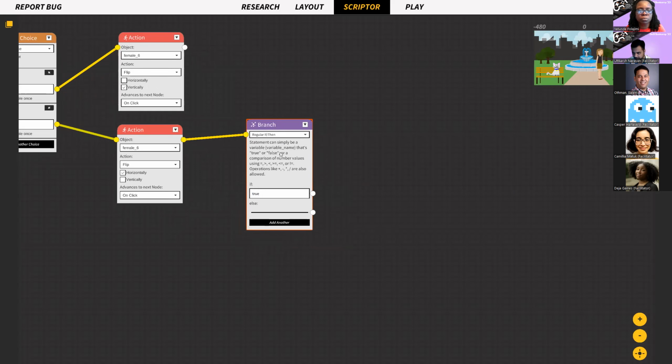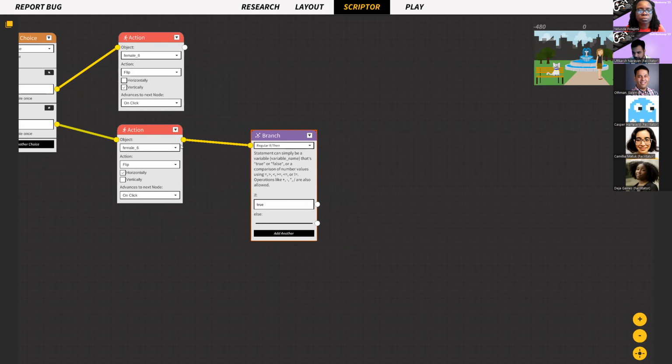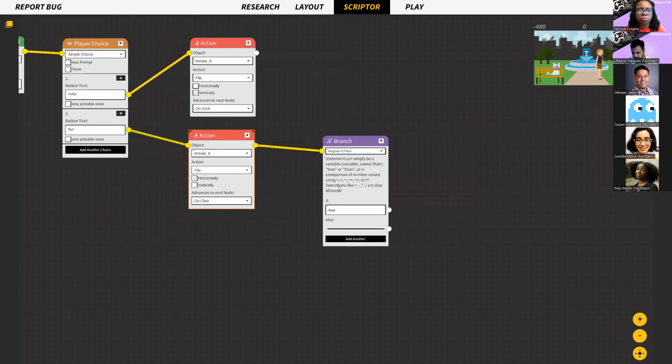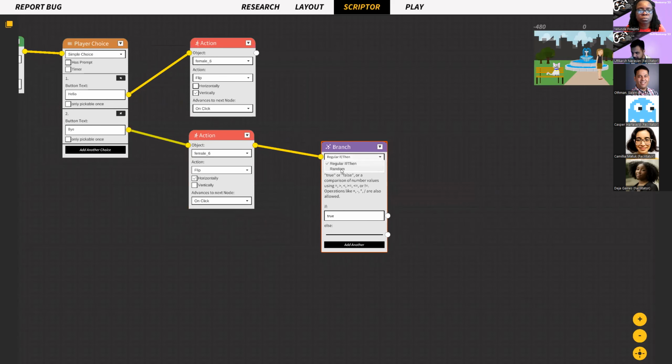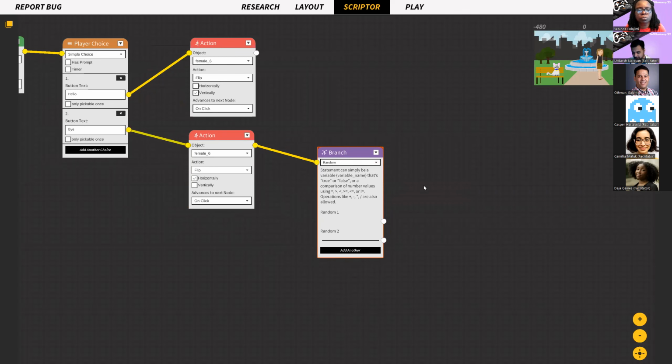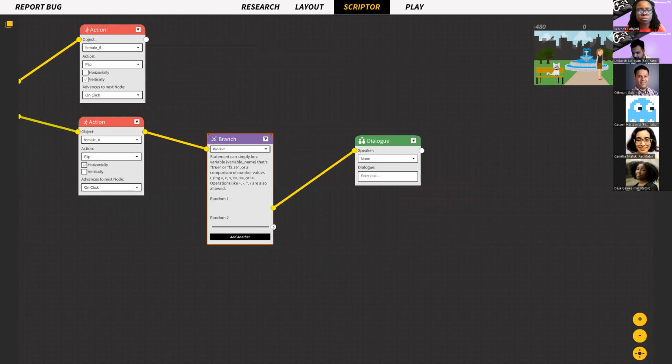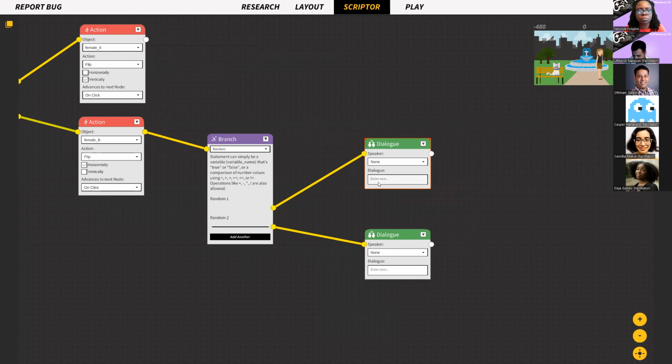So for example, if the player selects bye and this action occurs, then I can select a random value here. So it can either be if and else, or it can be random. I can select a random value, and then two different options can occur as well. Give two different dialogues.